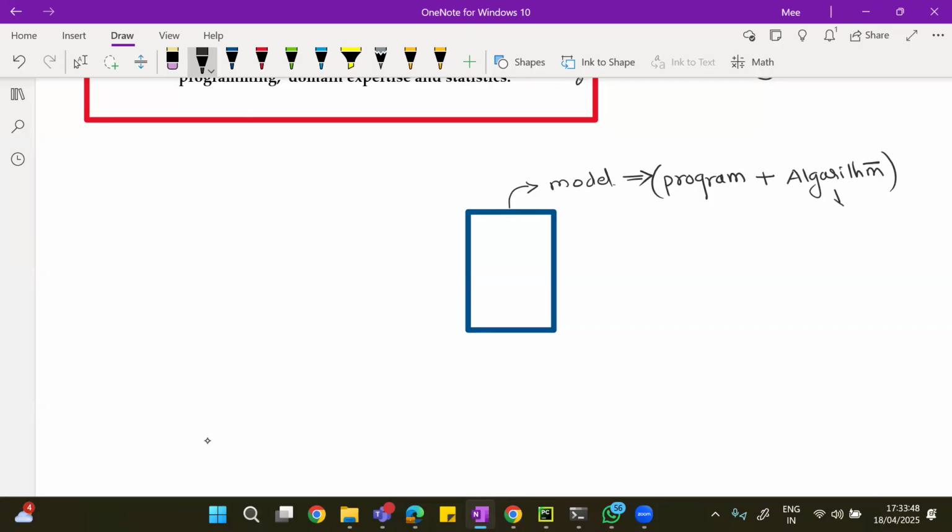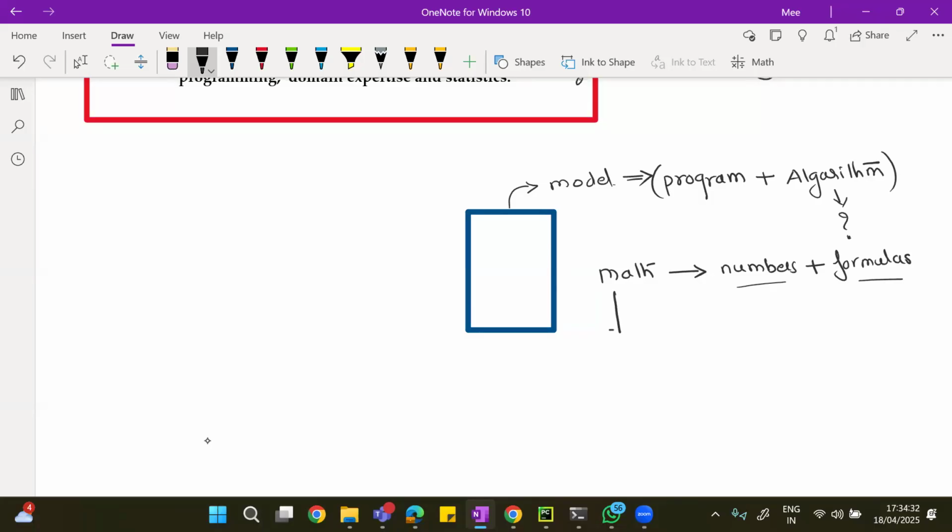Now, what is this? Now you may get a pointer. What is this actually? Now I will tell you. See, we know maths. What does maths deal with? Maths deals with numbers, right? And we will be having some formulas. Maths deals with numbers and formulas, both the things. Clear?